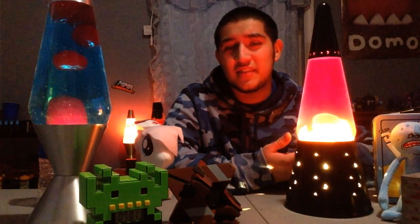The packaging could have been done a little bit better, because as I was unboxing this, some of the styrofoam got kind of stuck on the bottom of the base, or the globe. And it started smelling badly. I thought the lamp was burning. I thought that this was catching on fire, and I took the base off and had to pull some of the styrofoam off there.